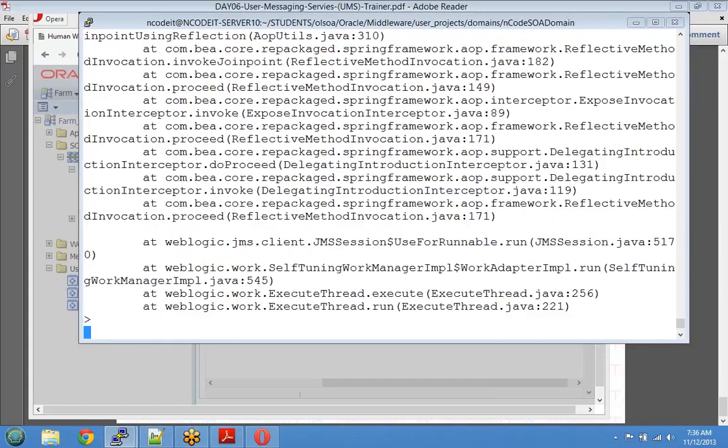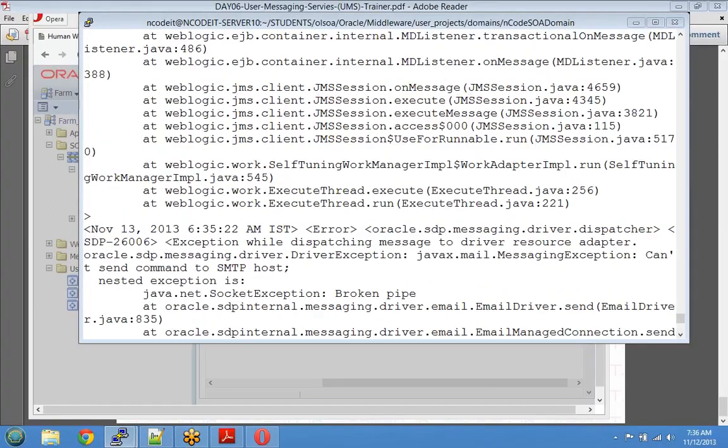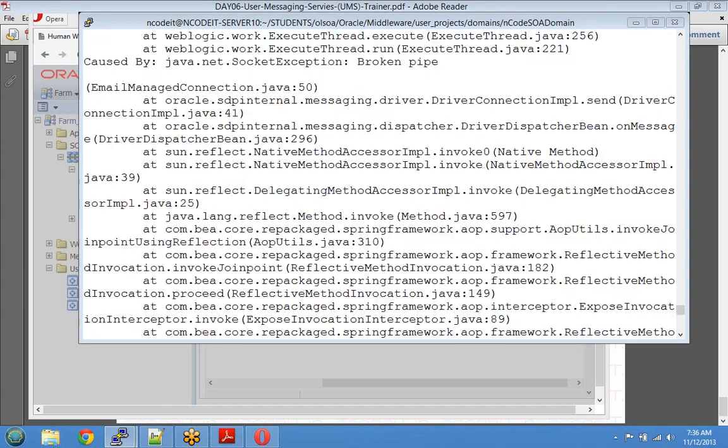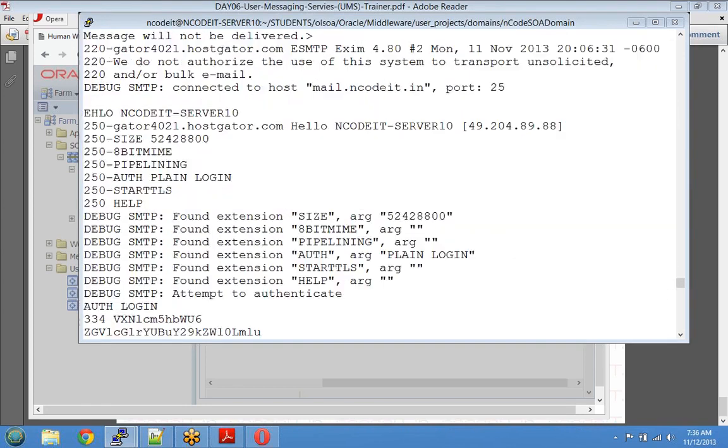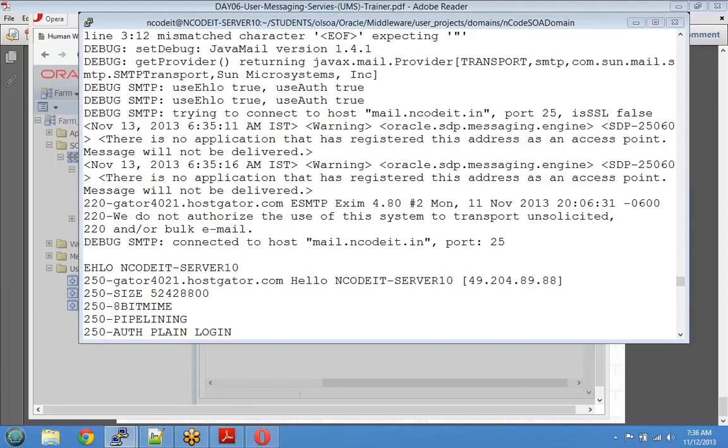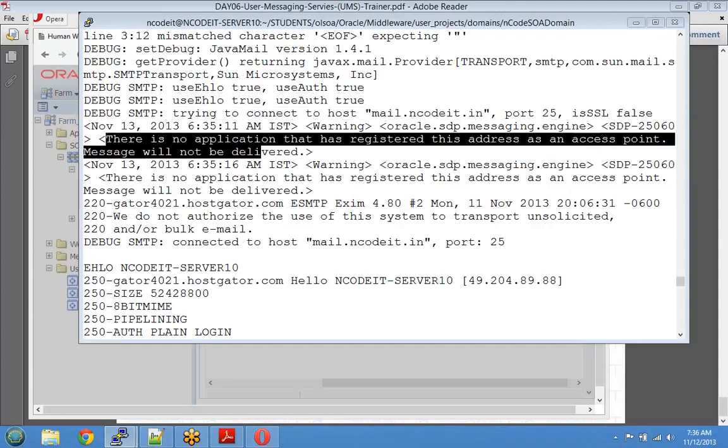Something went wrong. See it here. This is what it tried to do. And we sent a notification out. It's trying to connect to the host, mail encode.it.in on port number 25. There is no application that is registered with this address as an access point.